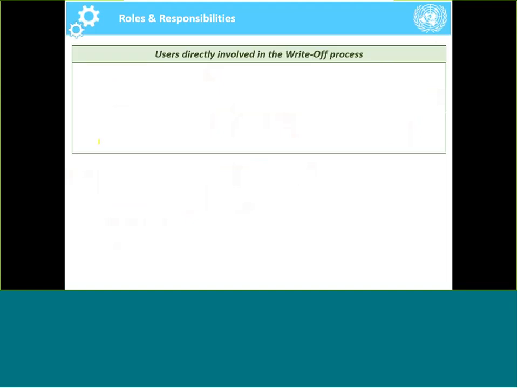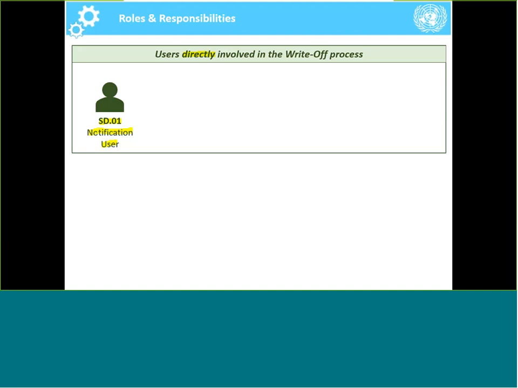And we have some roles that are directly involved in the process, that are always initiating and managing the write-off process. We talk always from the system point of view, we talk of system roles, right? So here, the first one we are going to mention is the notification user. That is one of the roles that can create write-off notifications. And here you have the Umoja code, the SD01. These notification users, that are basically in the self-accounting units and in the technical sections, are one of the roles that can create write-off notifications.